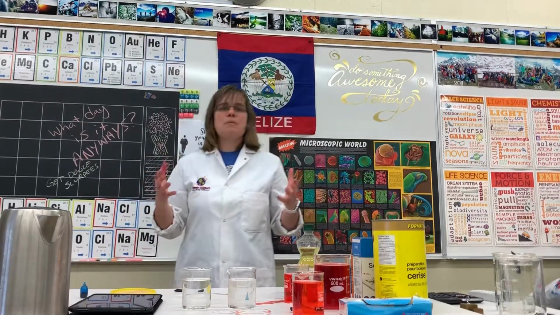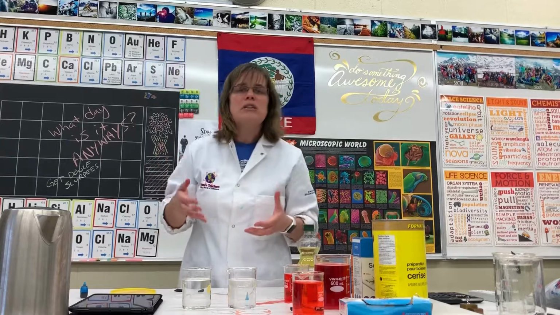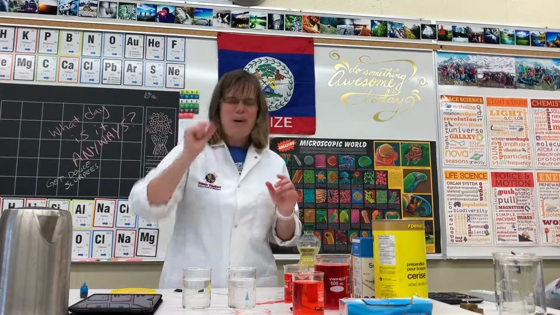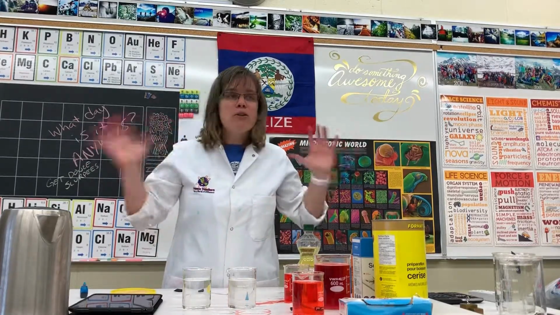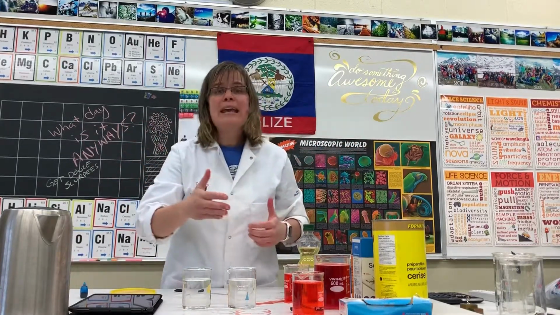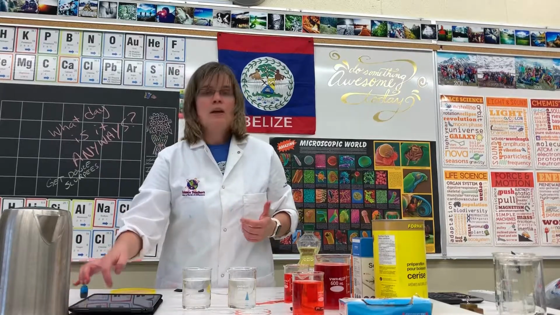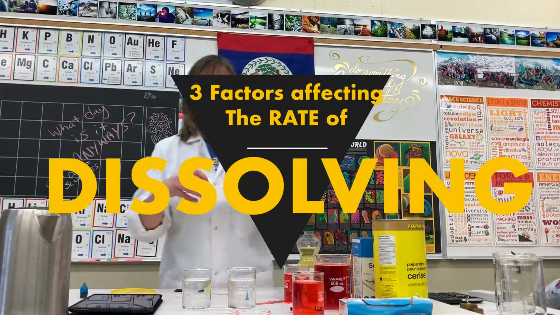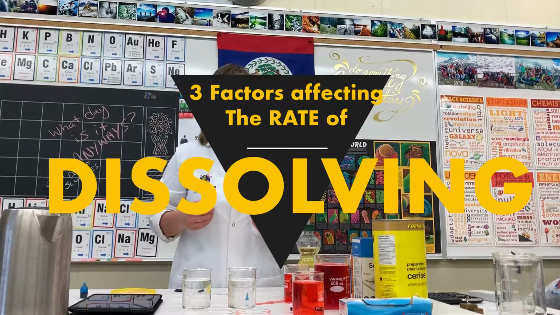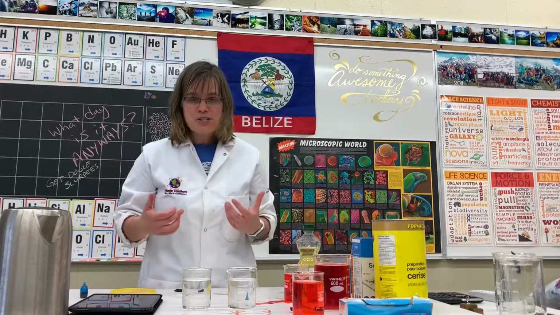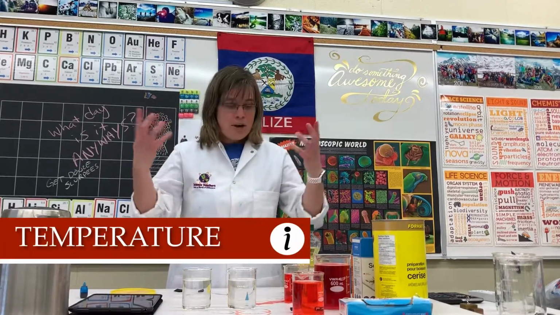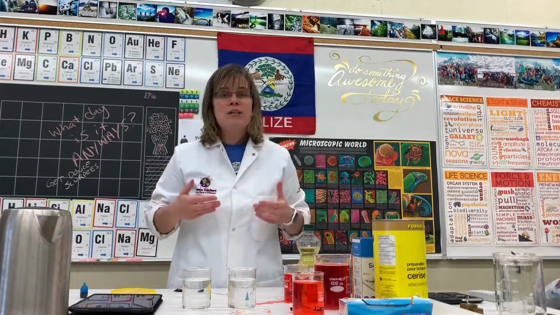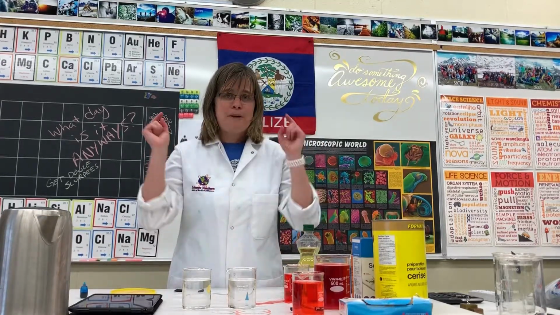I want you guys to remember the particle model of matter, and we've already looked at it today. Just remember that all matter is made up of tiny particles, super important, that the particles are always moving, and that when you add heat, the particles move faster. There is one more thing that we need to talk about today, and it's affecting the rate, which is the speed of how things dissolve. We've already seen the first thing, which is temperature. I already showed you how fast hot water dissolves stuff, so we know that temperature is one of the main things that affects the speed.